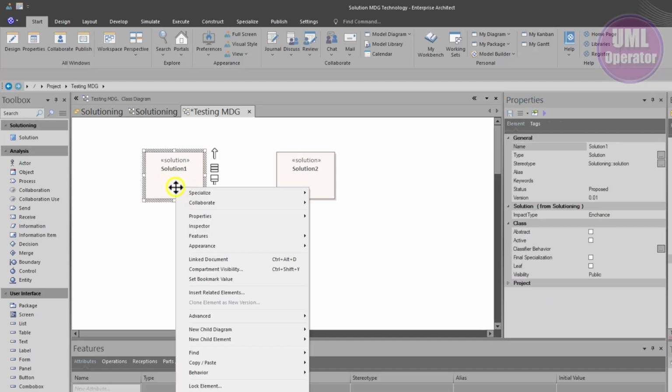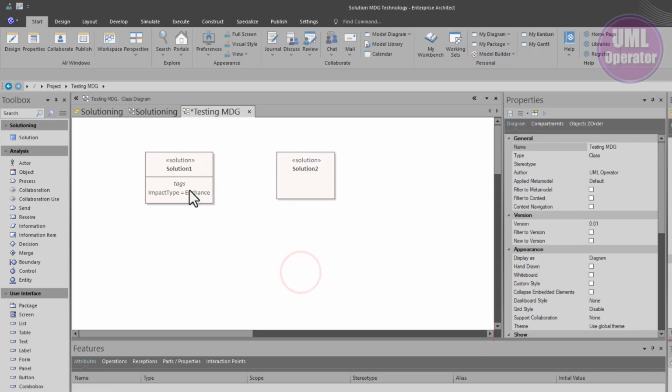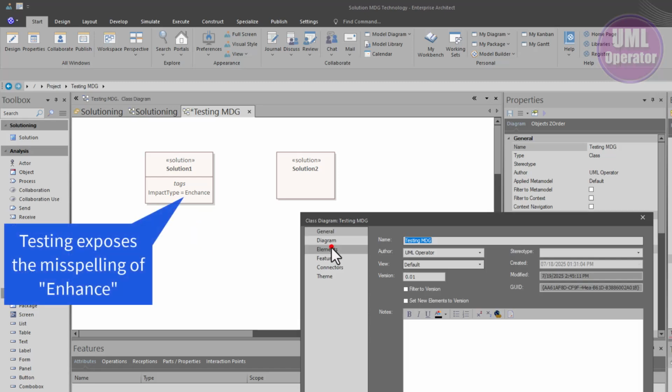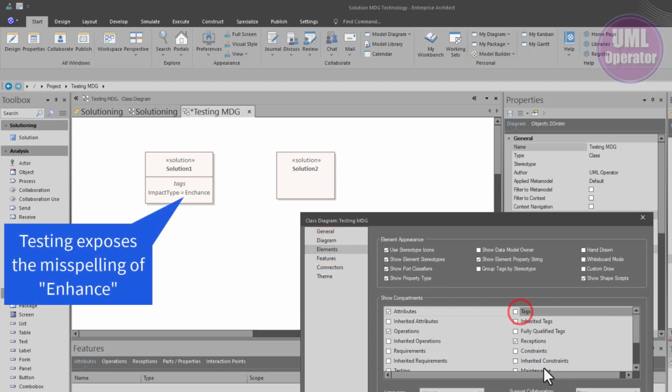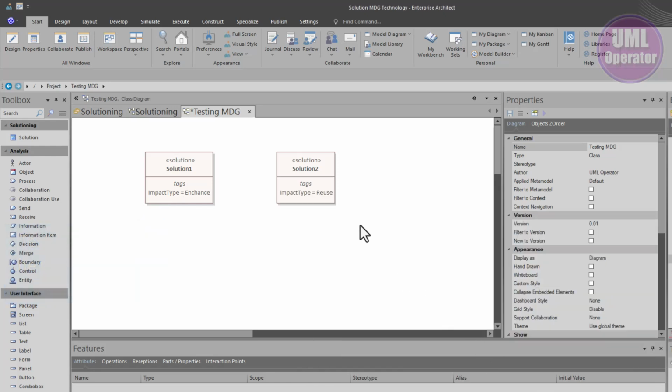And then we can right click in here while we're testing compartment visibility. Let's show tags. And there we go, tag value. If I do it for the entire diagram, elements, expose tags, let me click on and make sure there's a check in there. It does it for all of the elements within our diagram.